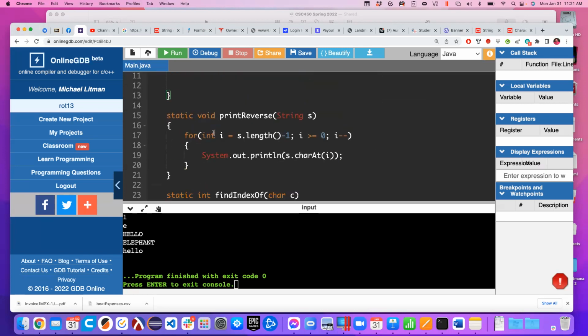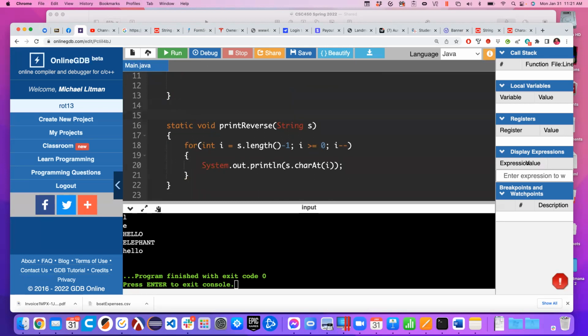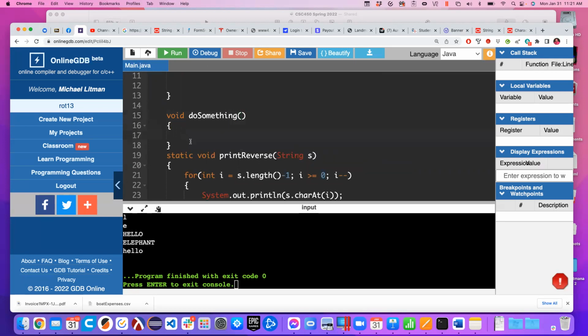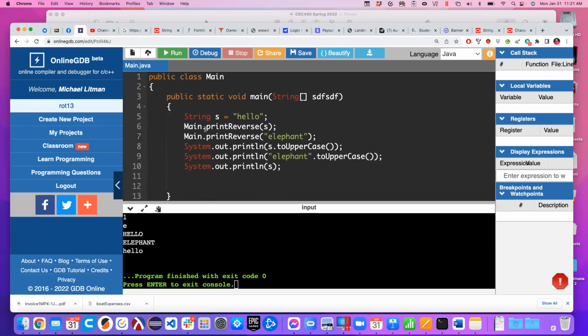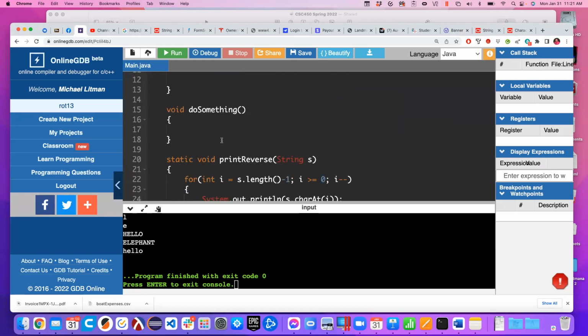If you did it in another function like this, void do something, and I made that not a static method, and then I called this print reverse like that.